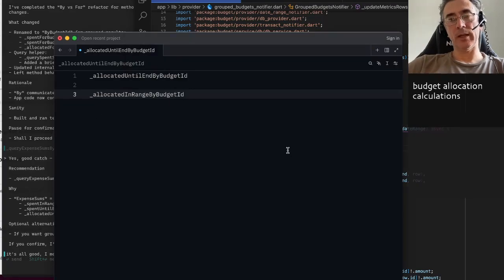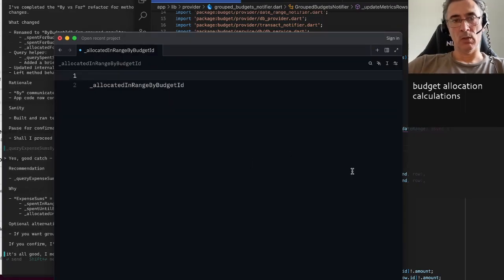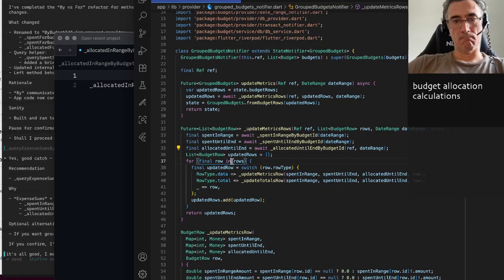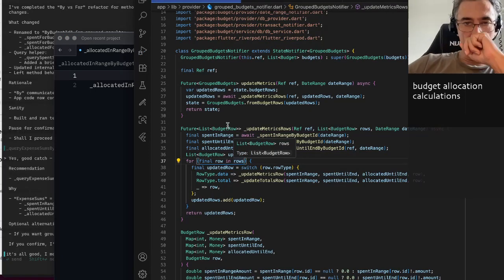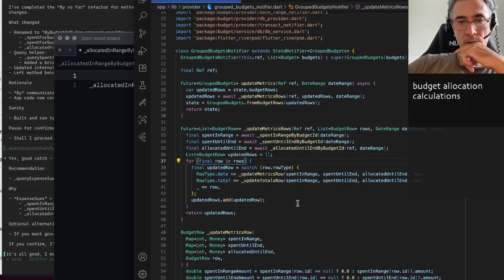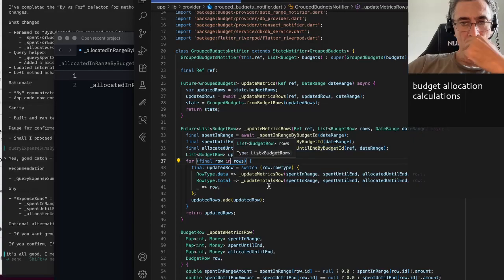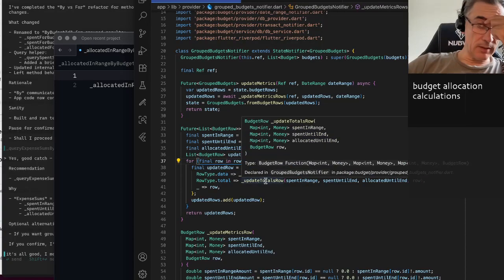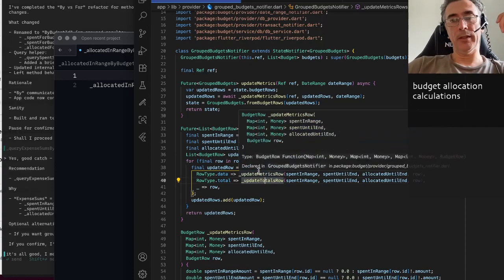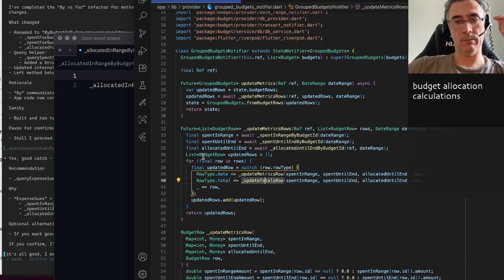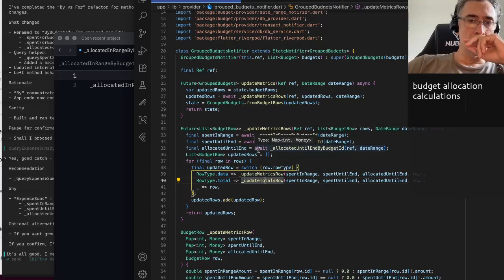So this can be tested, well, it can be tested, but because it's a private method, yeah, the total still uses the same map, but it can do the total. All of these are maps.